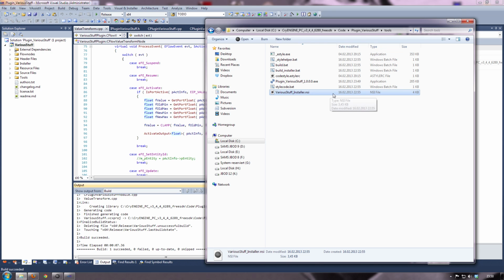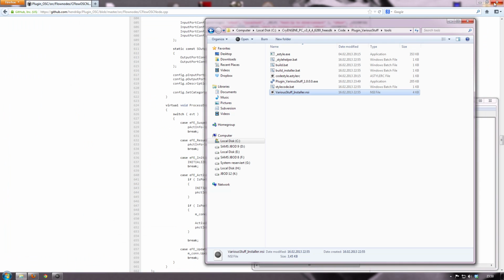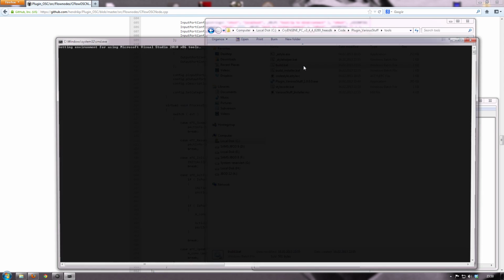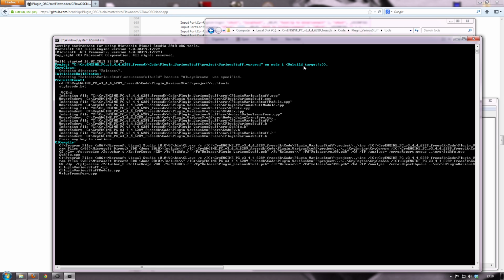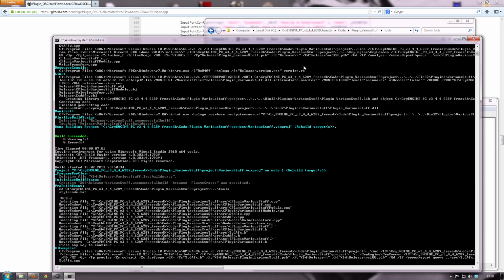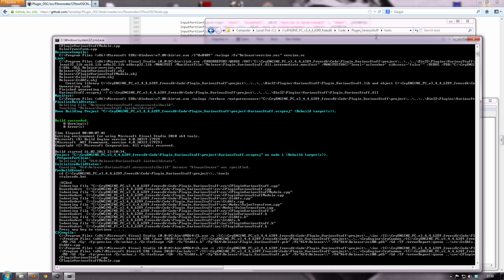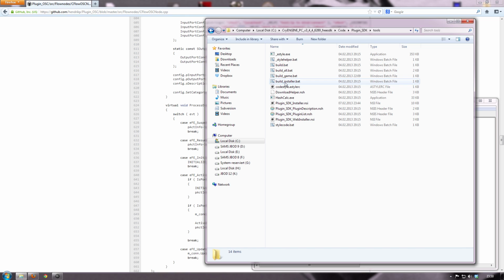I created this ANSYS template, and the nice other thing is, if you use my SDK, you can build your plugin using this file. You don't even need to go into Visual Studio to build it, so you can automate your build process very nicely. And if you want to recompile everything, let's say you got a new SDK version, you can use this file here, build all.